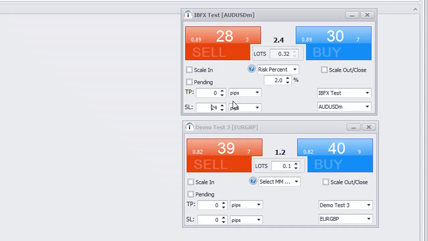Now another thing we had a request for, we've got implemented, is if you want to type the actual stop loss price in for your trade, you could change this to price, whether you're buying or selling. So if I'm going to buy, I'd hit price, and it's going to now plug in the price of that stop loss, and I can adjust that now.